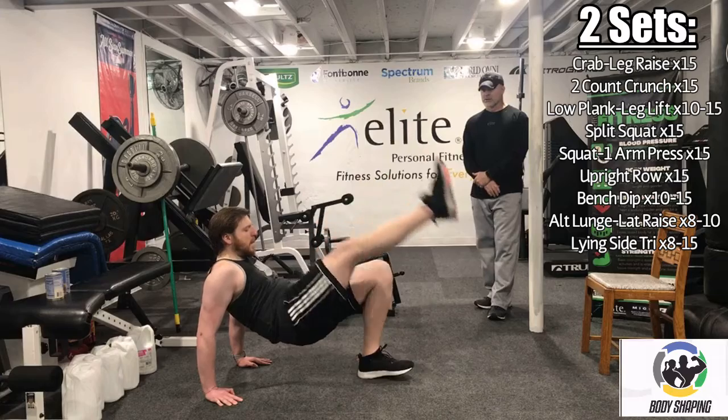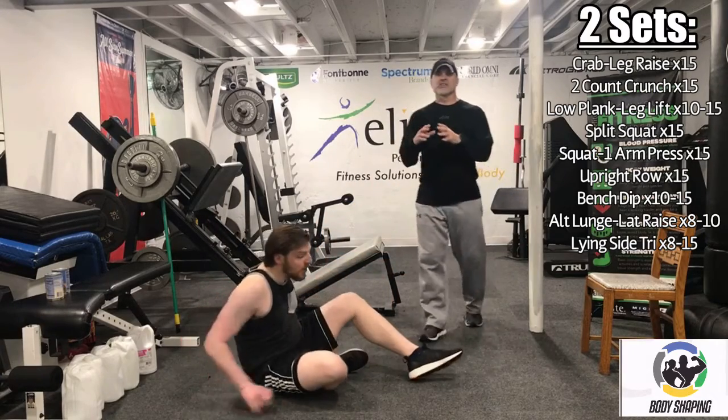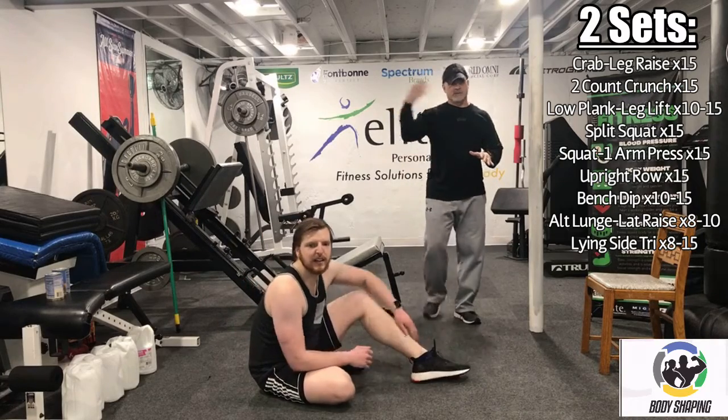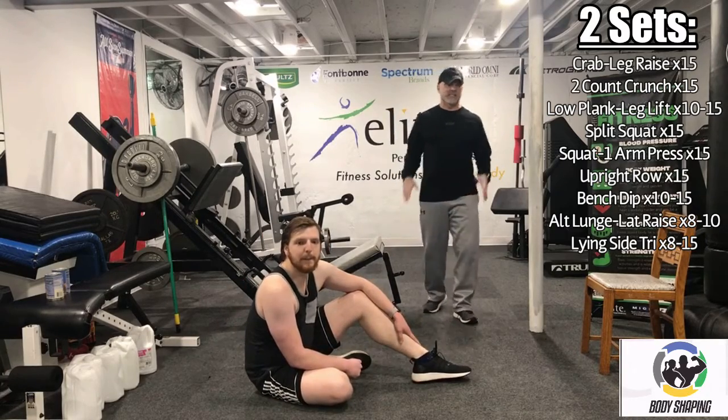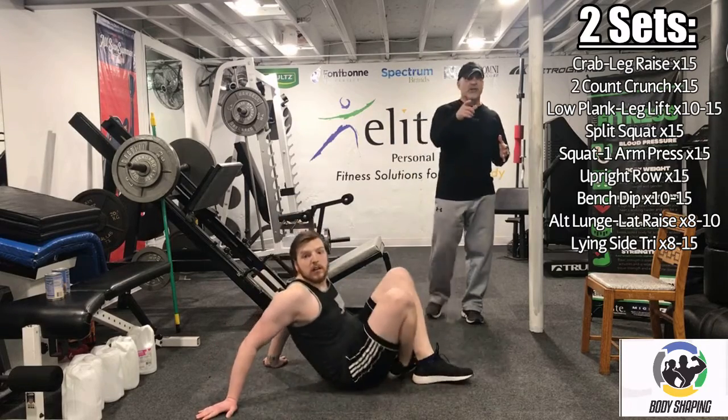Great job. Awesome. Guys, the second exercise, stay right there on the floor. We've got about 3 we're gonna do on the floor back there. So that was 1. Guys, the next one just kind of takes the legs out of it, okay? So this is really core focused, all right? They're harder than they look too, all right?